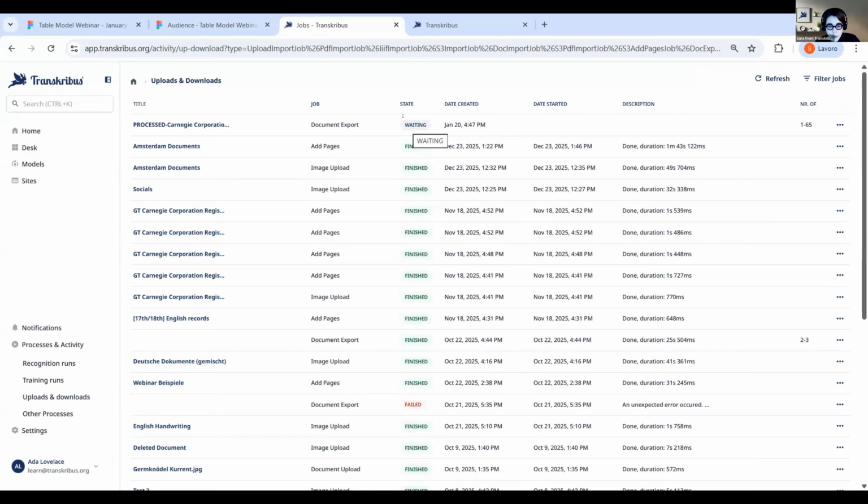Of course, you can also export them as a page XML or as a PDF or a Word file. But with the spreadsheet, you can keep the tabular structure, which is the main goal if you work with tables models. Another option is to publish your transcriptions and results with Transkribus Sites.